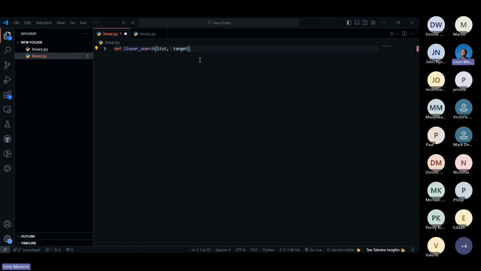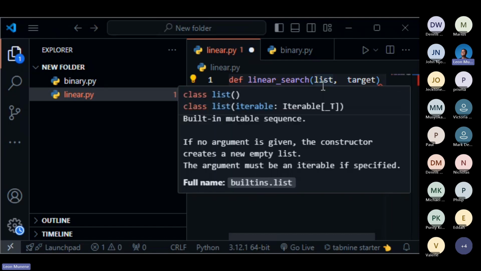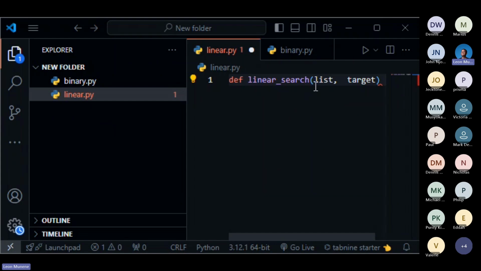Now, this list is the way we are going to go through this work. You're going to put a list in, and then through the list, we are going to use the target to search through the list, from whatever number 1, 2, 3. It can be anything else, and you're going to work through this.